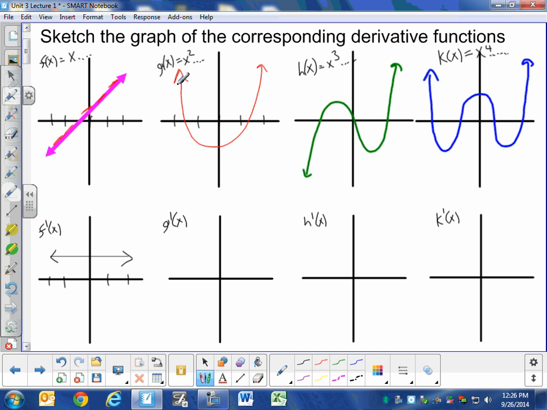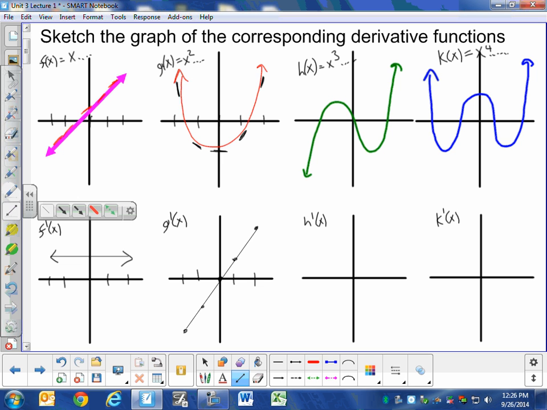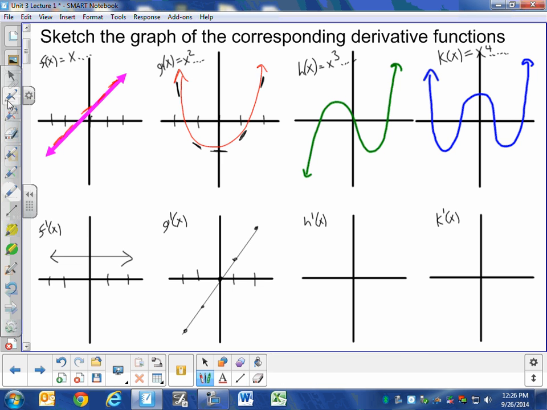Now, for the second guy, we have a negative slope, a less negative slope, a 0 slope, positive, more positive. So at those x values, I will graph a negative, a less negative, a 0, positive, more positive. I do the same for h and for k.